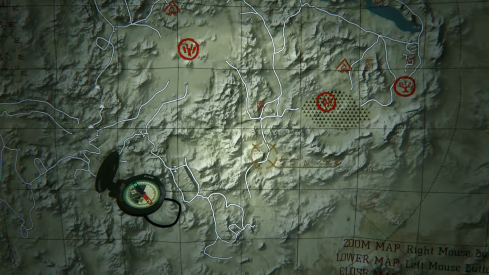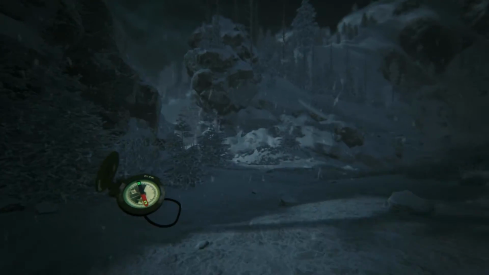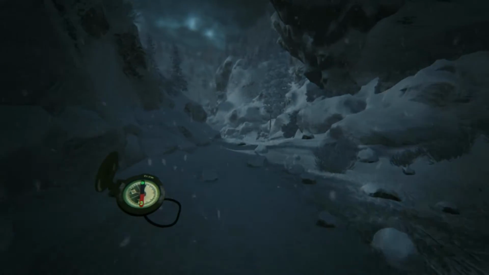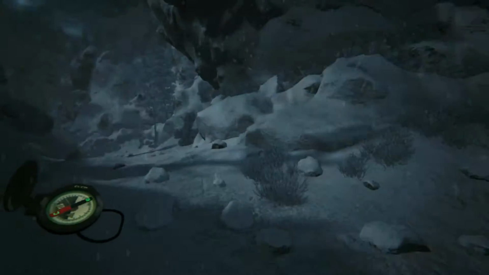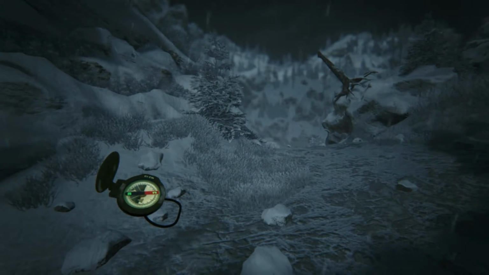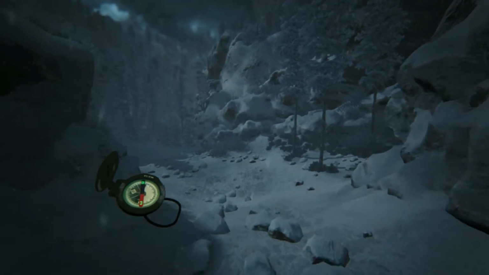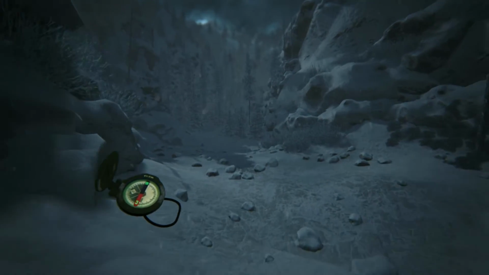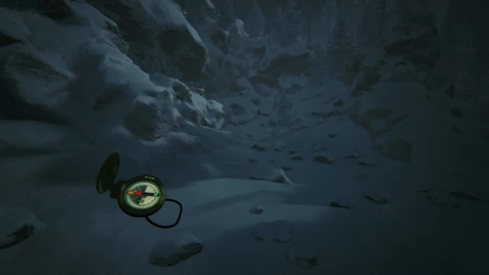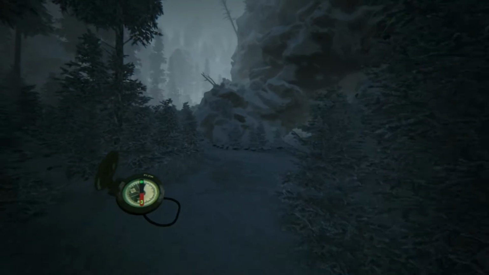And now we need to travel directly south. So I think it's this way. That's east. That's west. Yeah, okay. This should snake to the right and then the left once again. Keep an eye out for anything written on the walls.